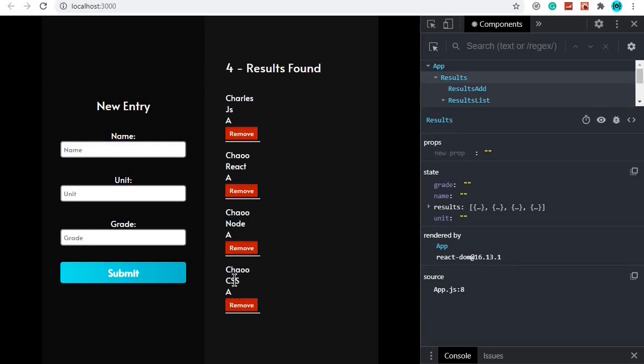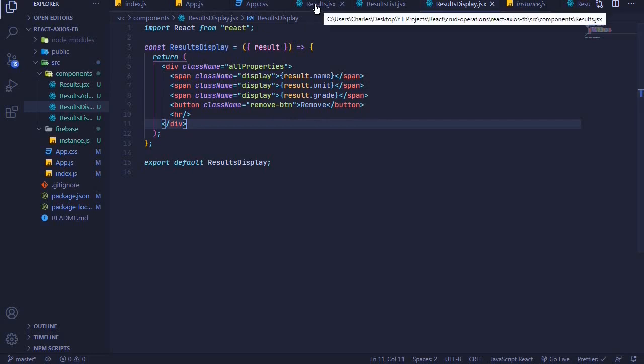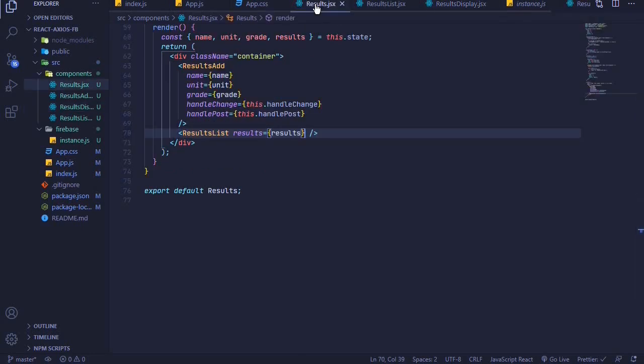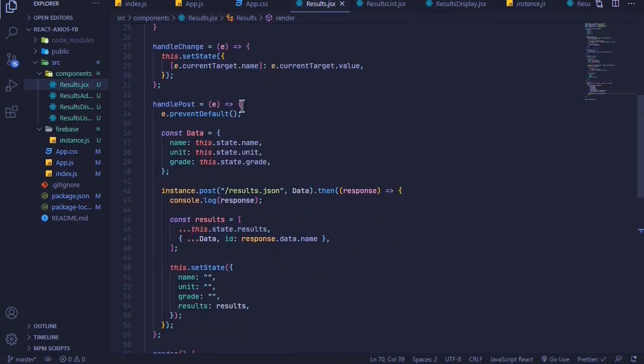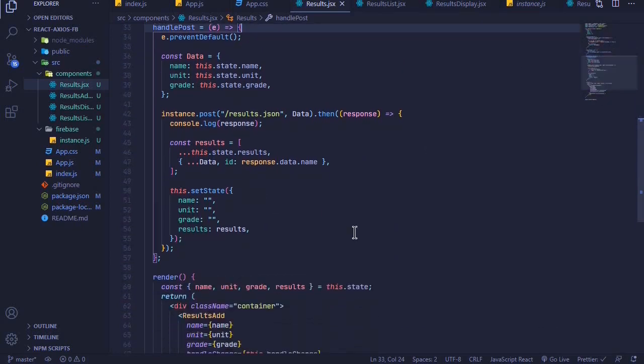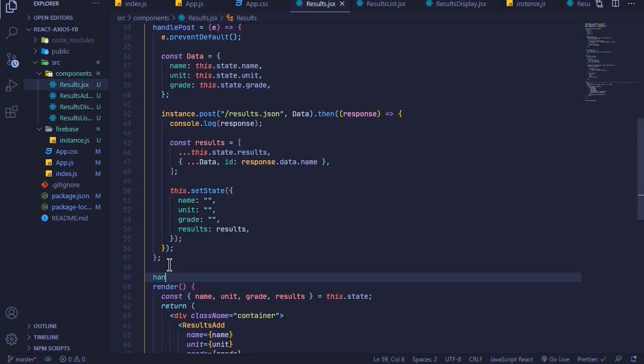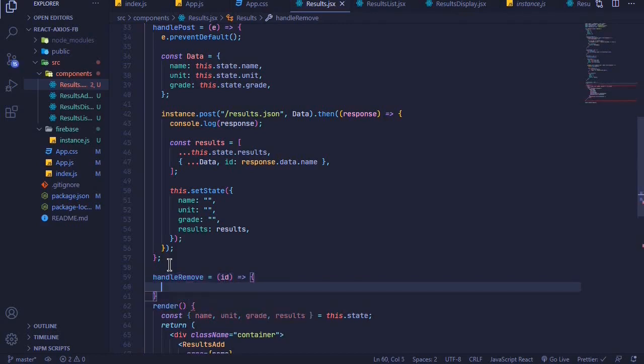The next thing that we want to do is to include some functionality on our button. So back in the code editor, I'll go to the results component, and after handle post, which includes all this data, I will add a new method, and this will be handleRemove, which will be an arrow function accepting an ID of a particular entry that we will be removing, and then we will do something in here.